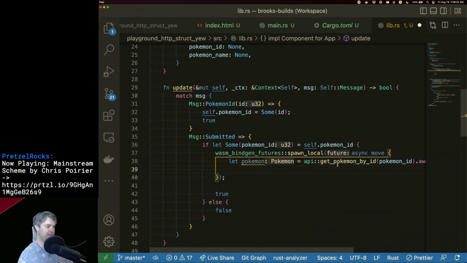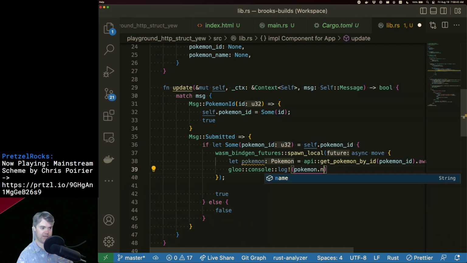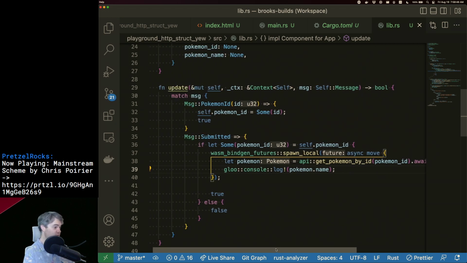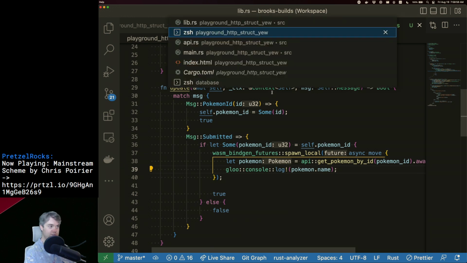What I can do is let's start with just a console log of the Pokemon name. That's it. I just want to log out the Pokemon name and see whether or not this works. And then, sure, true, we're re-rendering. I'm not changing anything yet. And also I need to restart the server.